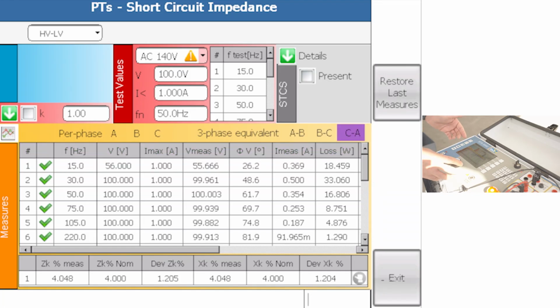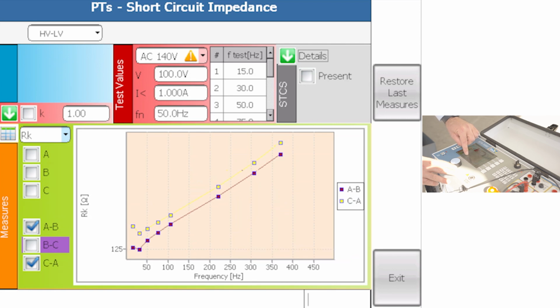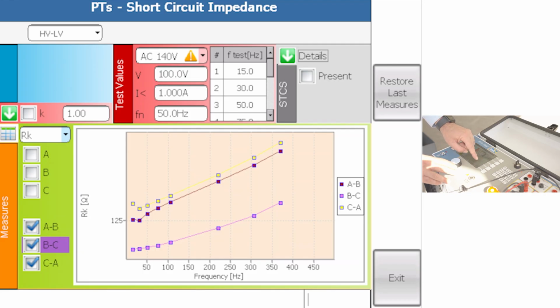But how do we evaluate this result? We evaluate it by going here, pressing the button, and you can see now something which indicates an issue. Let me show you what is the issue. We have 2 curves here, which more or less align with each other. They're, let's say, the same. But when I go to B and C it is different, which means there is something different within this transformer. Anyway, this is now the result for the short circuit impedance test done at multiple frequencies, whose name is frequency response to stray losses. Now we finish this test. Thank you.